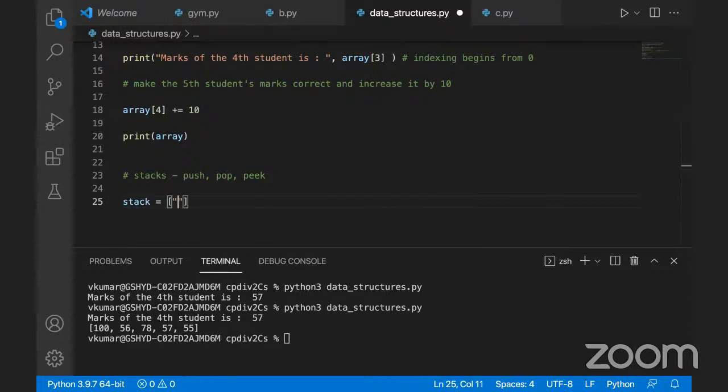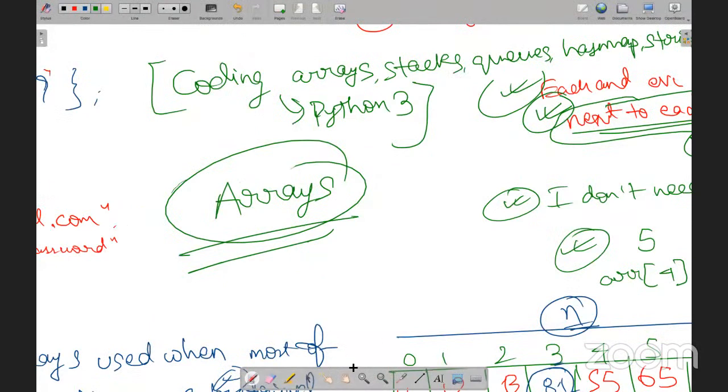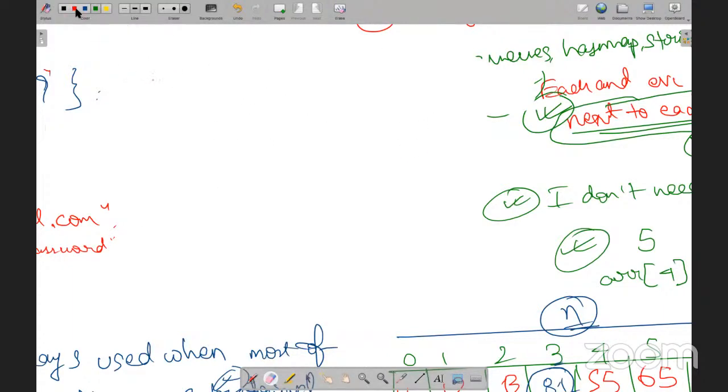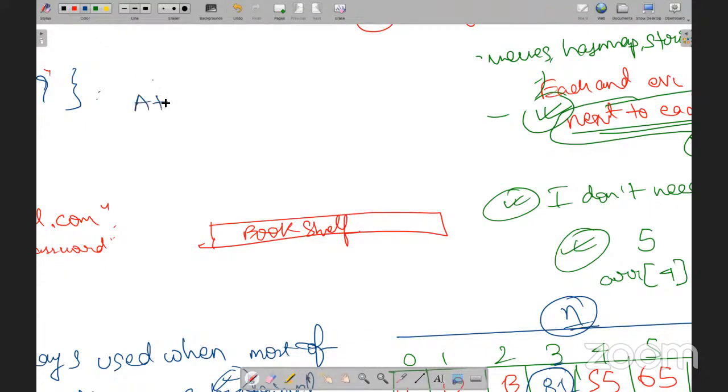Okay, so for example, I had taken an example yesterday in the session. I took one example of books. What I'll do is I'll just get rid of this entire thing, and get rid of the space here. Great. So I mentioned about stack that if this is the bookshelf, right? This is the bookshelf. If this is the bookshelf, at max, I can stack 6 books.